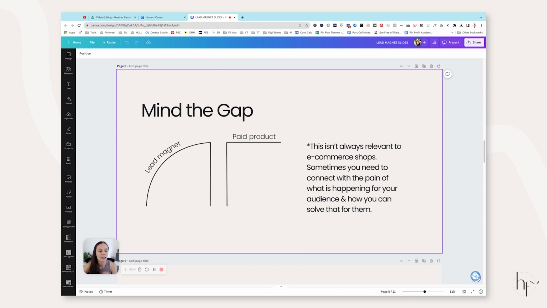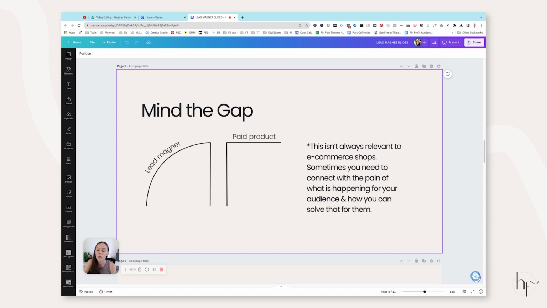Now, I want to talk about a little caveat with this. If you are an e-commerce shop seller and you are watching, this might be a little bit more difficult for you as an e-com shop. And sometimes you just need to connect the pain of what's happening for your audience to something that's going to solve that pain for them. And oftentimes for e-com, that means giving them a coupon code or urgency to buy.